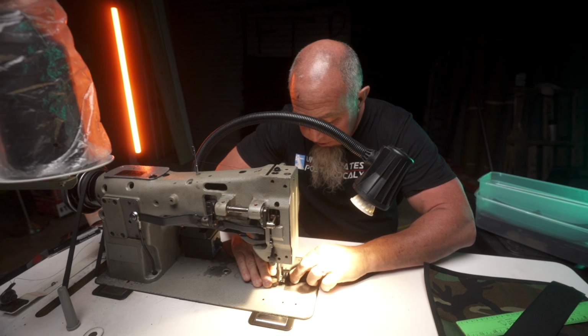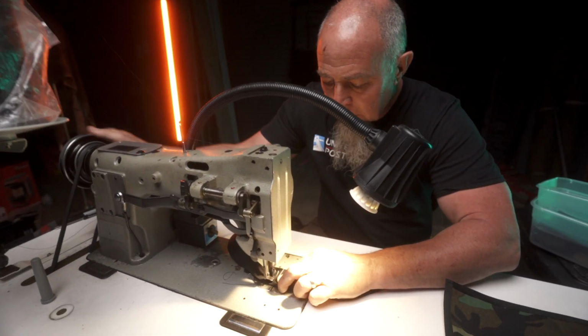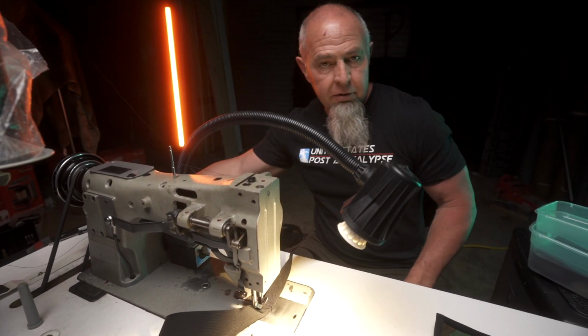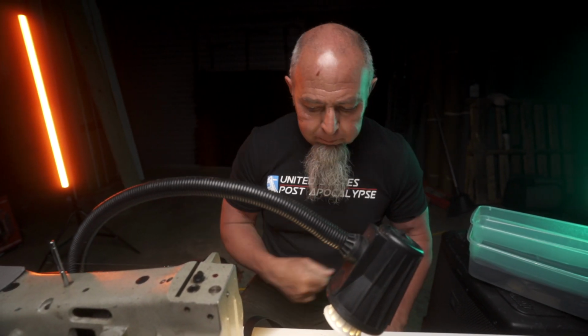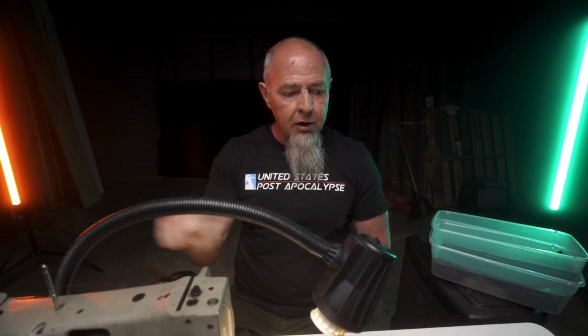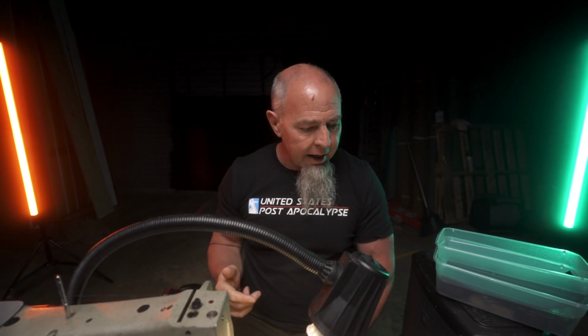I had originally made these handles. This is the fourth or fifth one of these I've made. We've been playing with it for a month or so, see how we wanted it. I originally made these handles out of tubular nylon, which I like. I wanted to make them a little more robust. I was gonna put a piece of dowel or aquarium tubing, silicone tubing, garden hose to give a nice grip. And playing with that, I actually like these better.